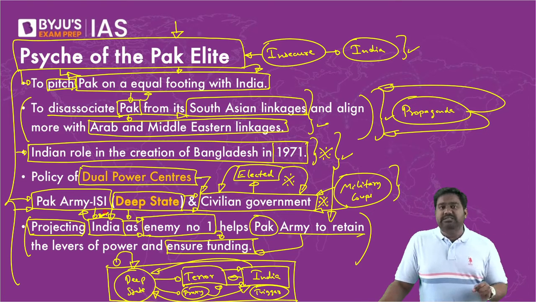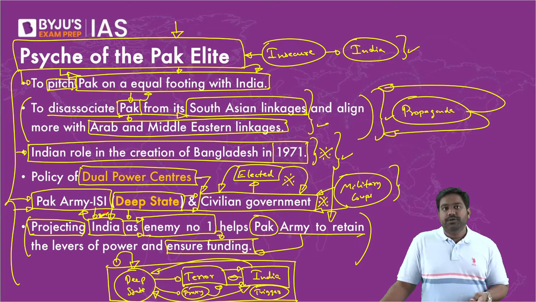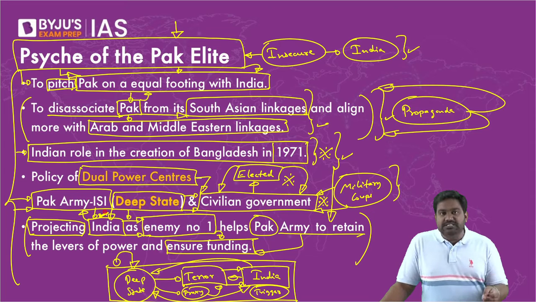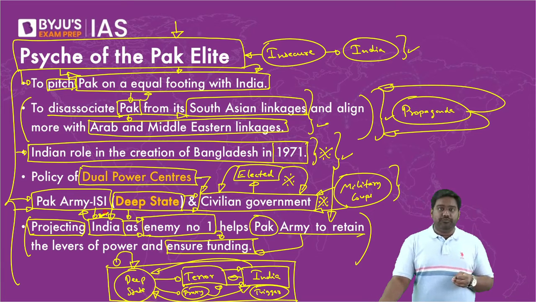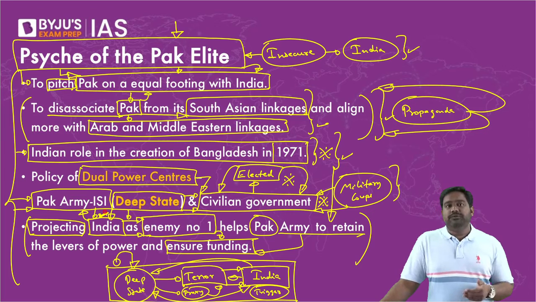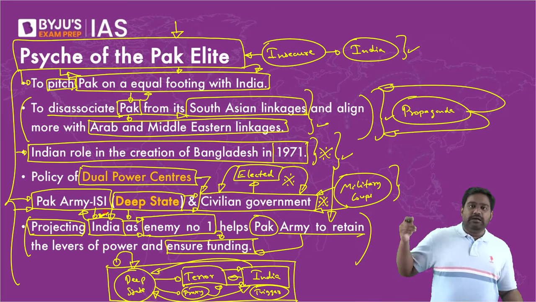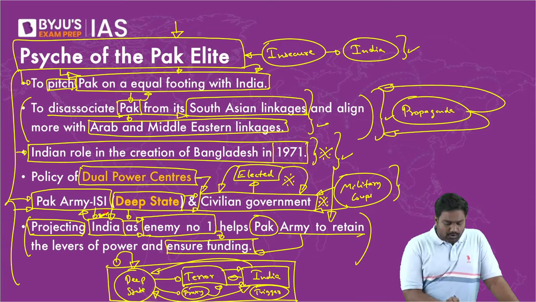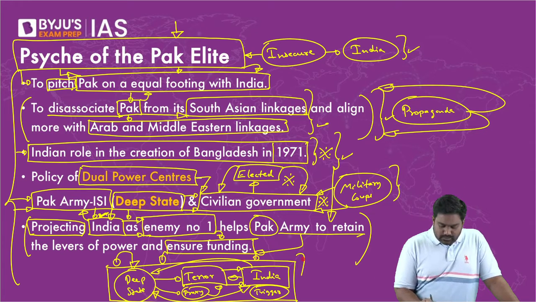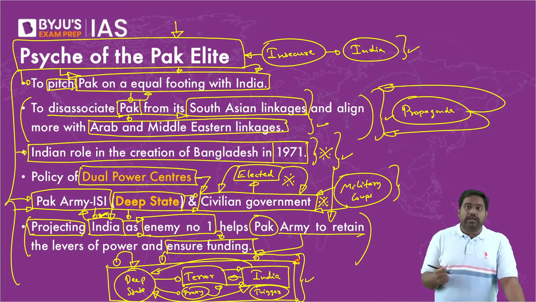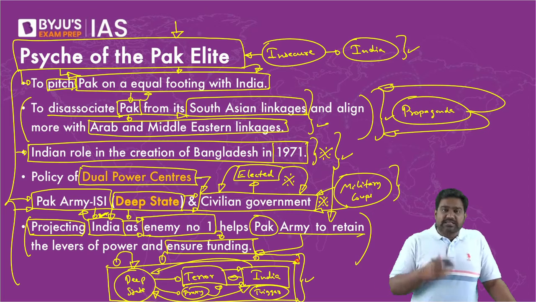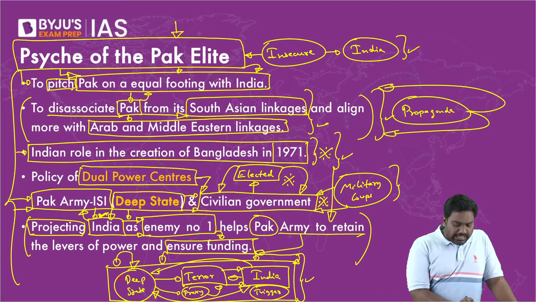So you can clearly see that the problem is not with religion. Religion is being misused here for geopolitics to serve the political interests of these army officials, the ISI officials, right? They misuse religion. They're using religious fundamentalist groups and terror groups as a tool to keep India on the hook, to keep India on constant boil, right? They use terrorism as a trigger to provoke India every now and then. And when there is a reaction from India, right? This helps the deep state to cement its power.